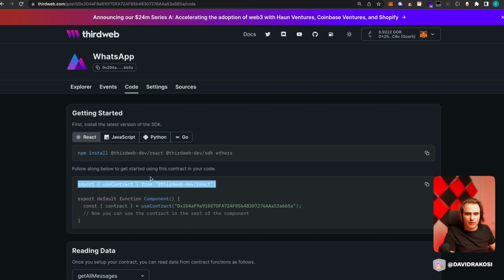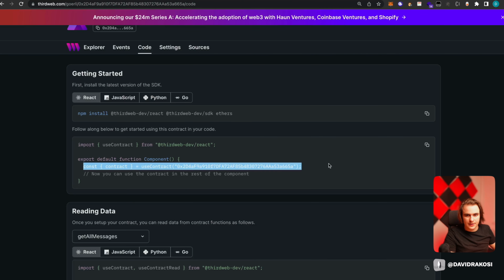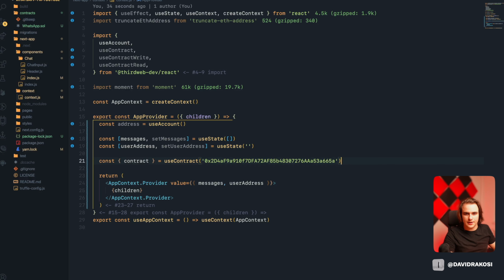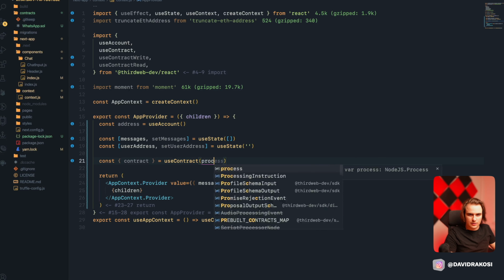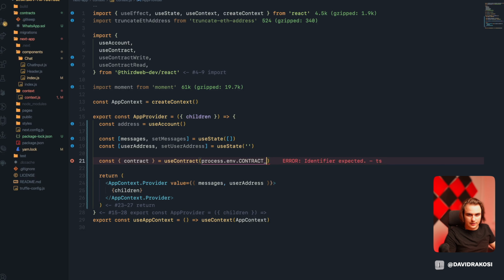And you can disregard all the import statements for now because, once again, the CLI tool took care of that. So what you want to do is copy this line of code and paste it right here. And what I like to do is just Command X that out and then say process.env.CONTRACT_ADDRESS, like that.